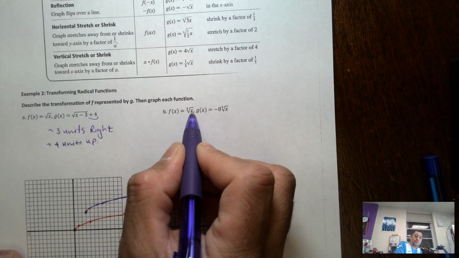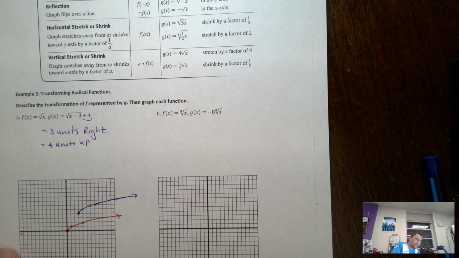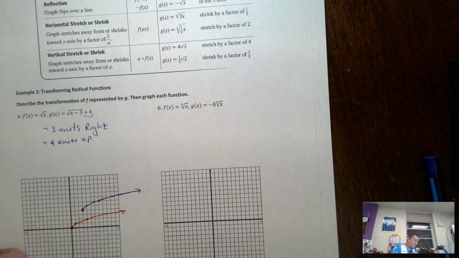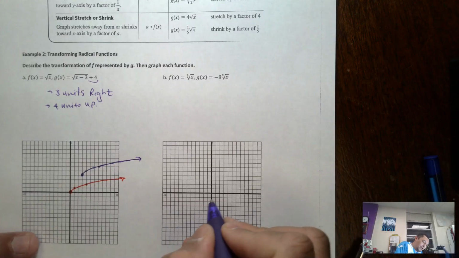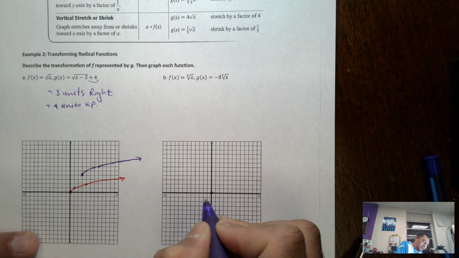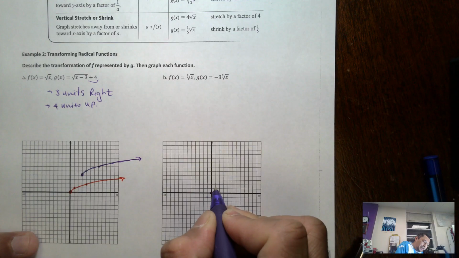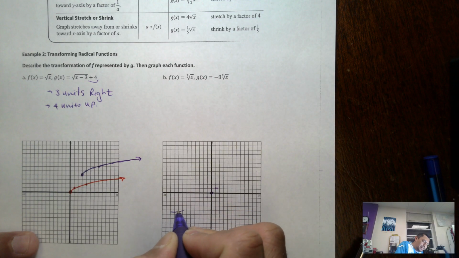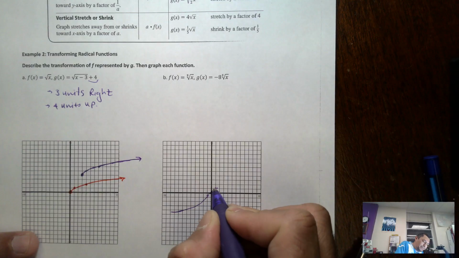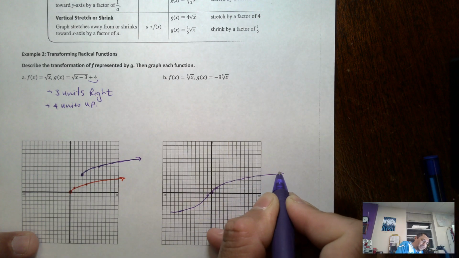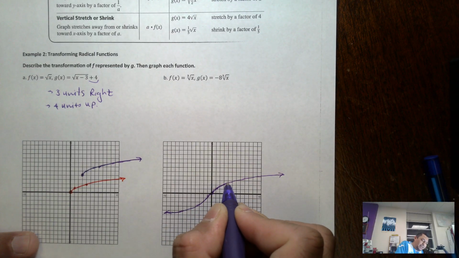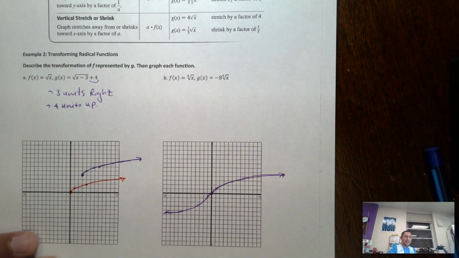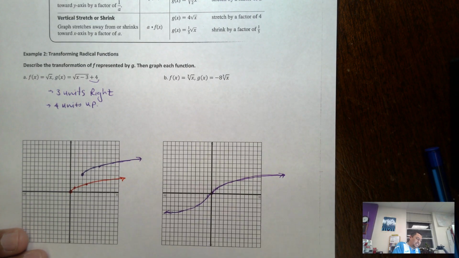Now I have a cube root of x. Remember that the graph of the cube root of x that we had was going through 0, 0, then 1, 1, and -1, -1. So it's coming this way, and then it goes this way. That's the parent function. I'm just doing a sketch of that graph. Now I need to graph this function.